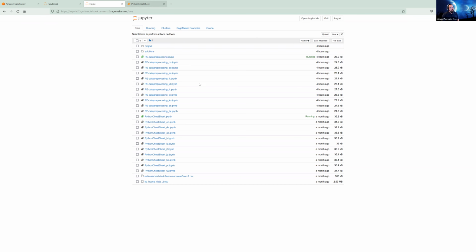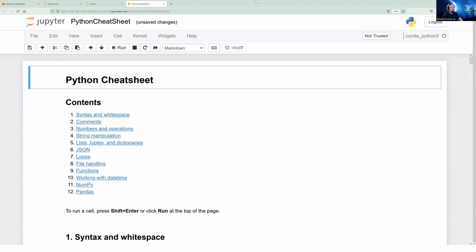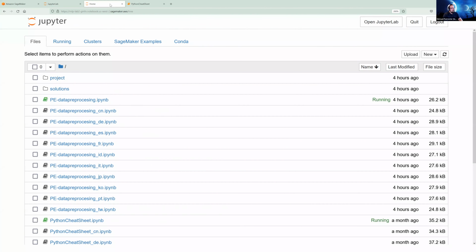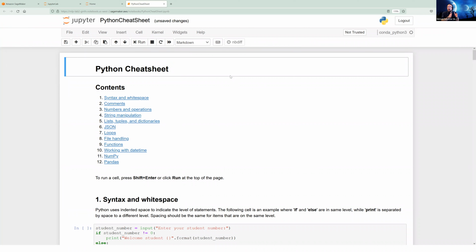So I already opened, for example, the Python cheat sheet. Now this is a little bit of an eye chart, so I'm going to blow it up greatly, which is probably what I should have done to begin with. Yeah, there we go. Good. Let's shrink that down just slightly. So this, by the way, is now running on the ML M4 extra large, right? This endpoint's already here, but that wasn't the demo.